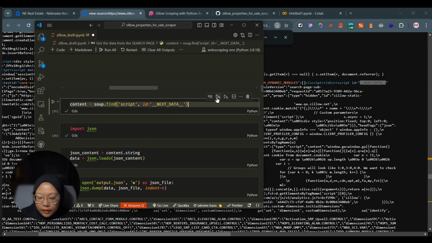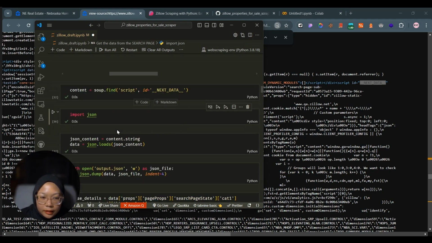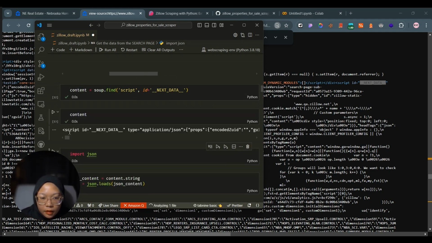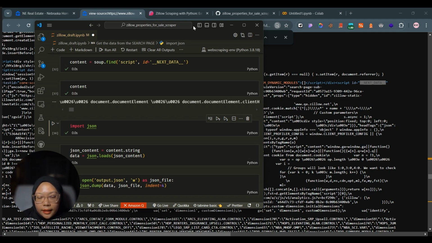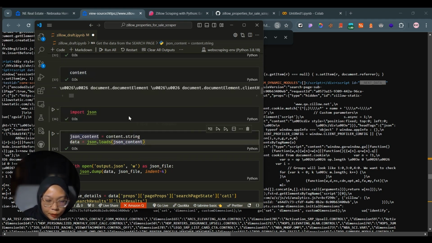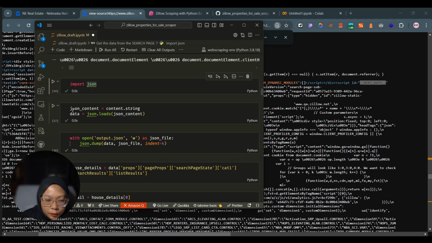And if we click on run here, we got all the element. So let's bring the content here to see. So we got all this content inside the script function. In order for us to access the data easier, we're going to convert this data to JSON format, which here we're going to import JSON. We're going to convert the data into a string first, and then we're going to get the data. We're going to convert the data inside JSON format.